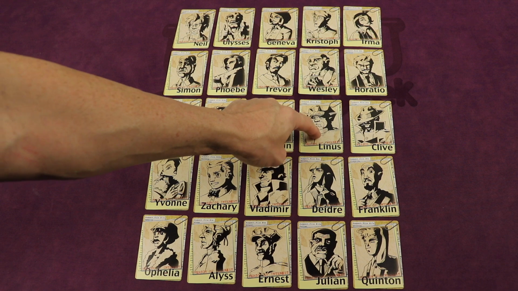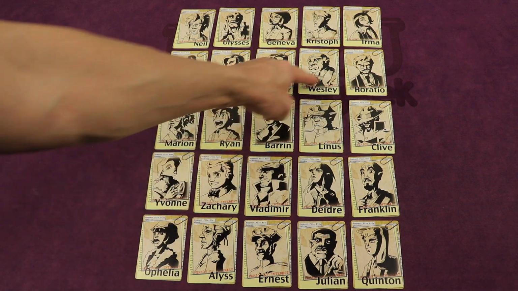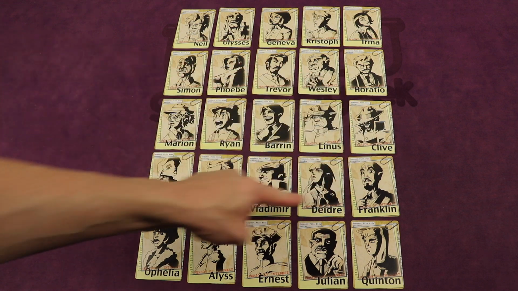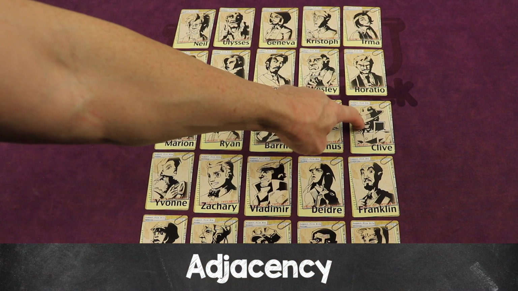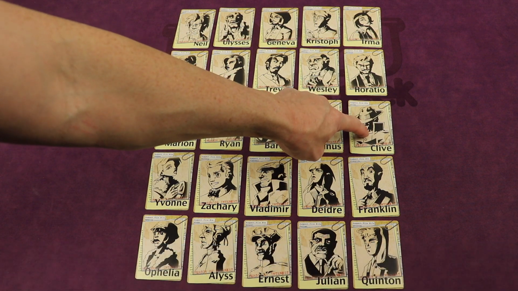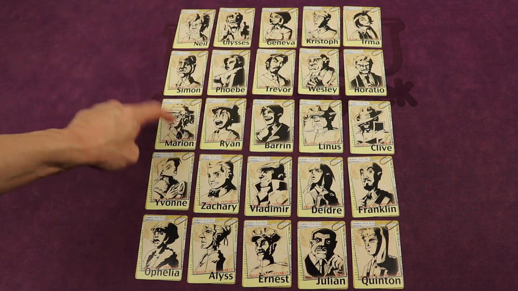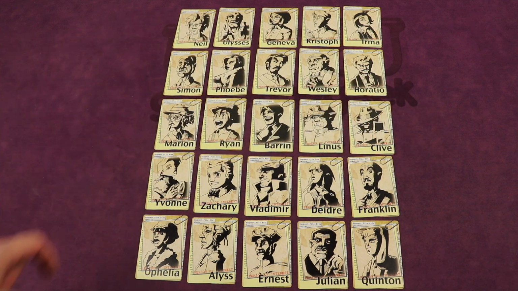And in this case, adjacent means not just in cardinal directions or orthogonal, but also diagonal. So anything that surrounds Linus, any one of these can be killed. Now about adjacency in this game, if the secret identity was Clive, they could kill any one of these that are surrounding them. They could not kill Marion, who wraps around the board to the other side. These are not considered adjacent, and those are the basic adjacency rules in the game.